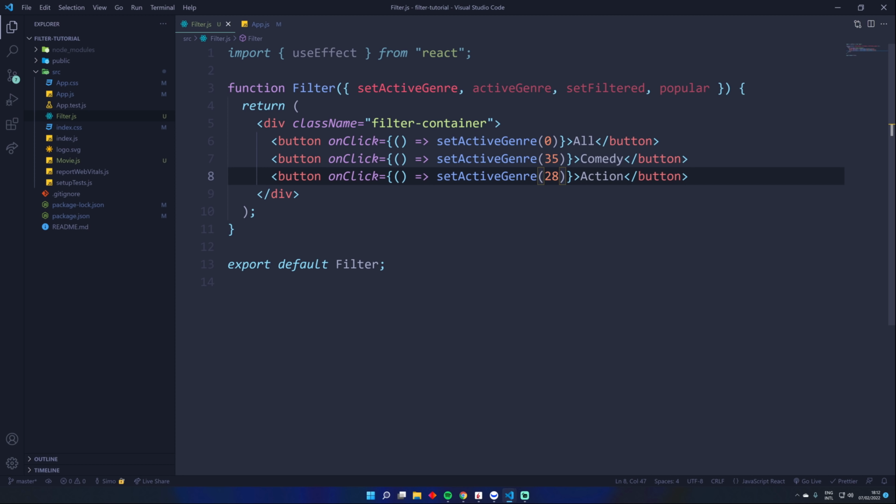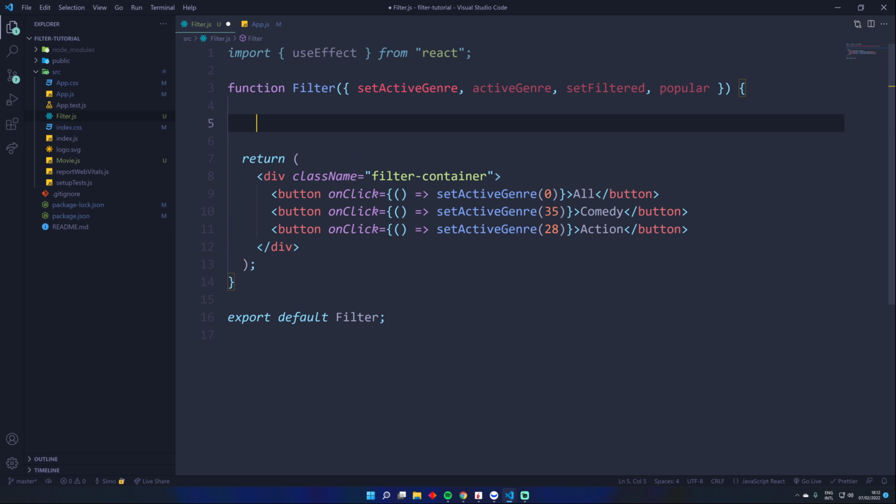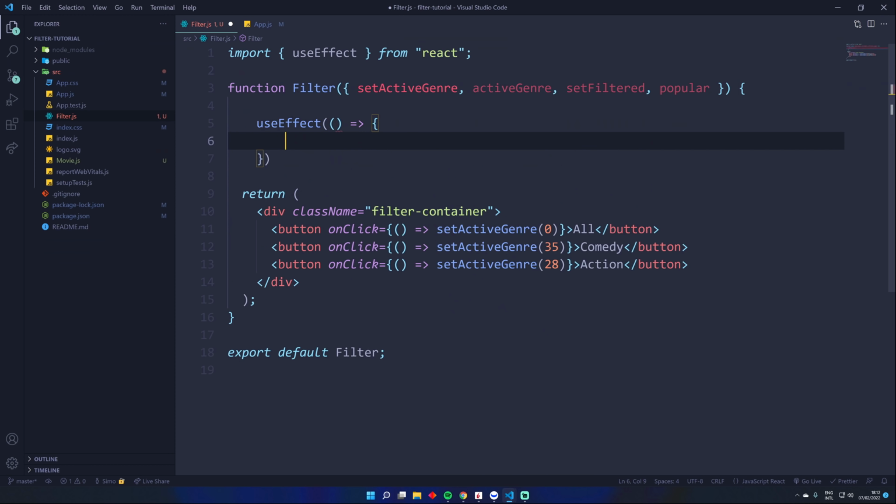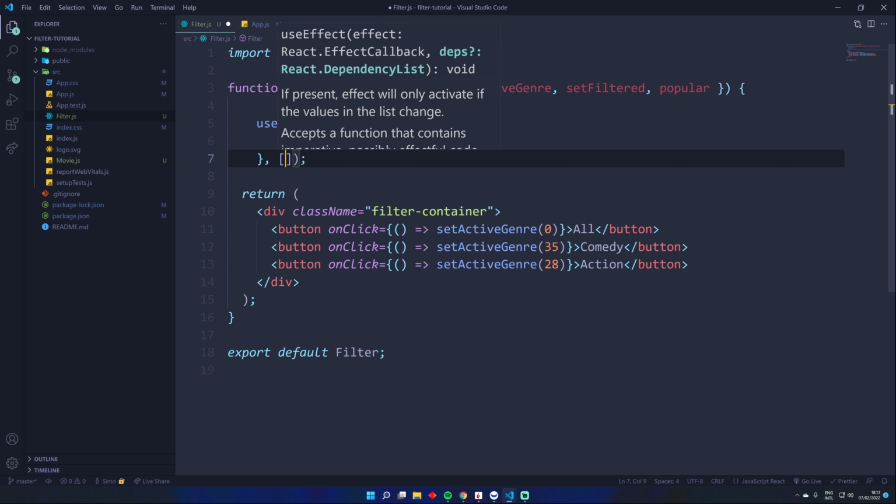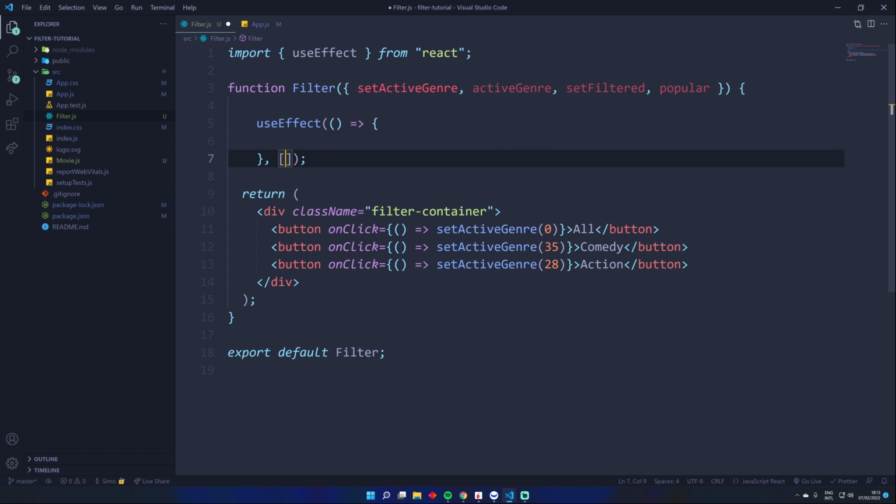So what we're going to do is use effect. We're going to go here and say use effect, add an empty arrow function, and here I'm not going to leave an empty array. I'm going to add active genre.